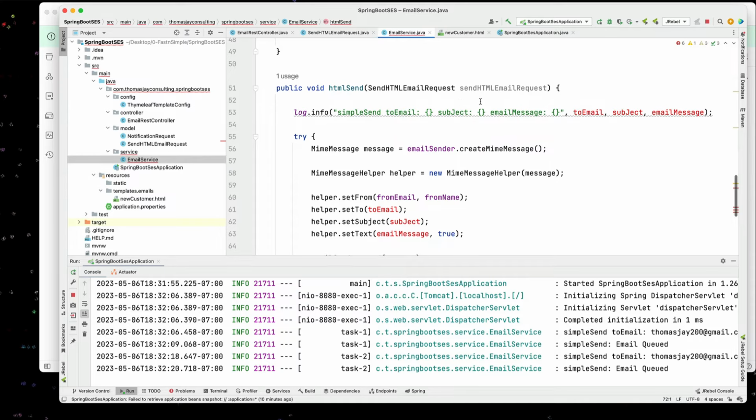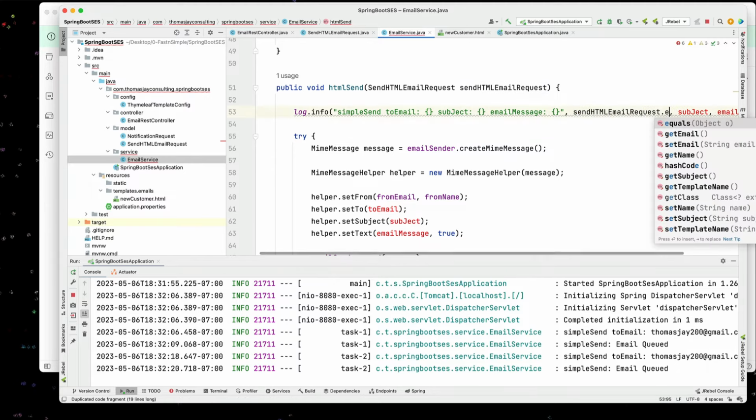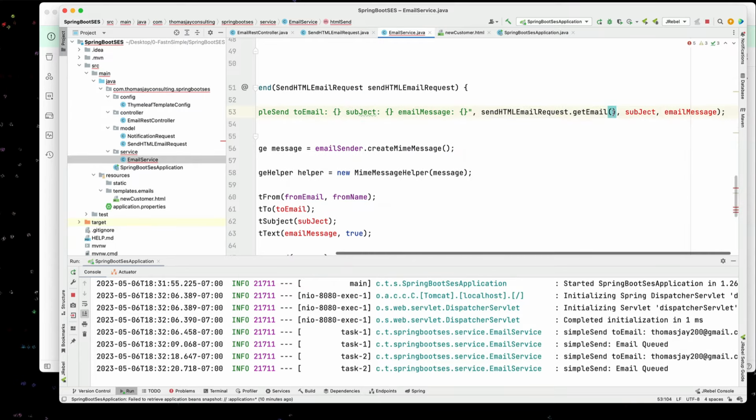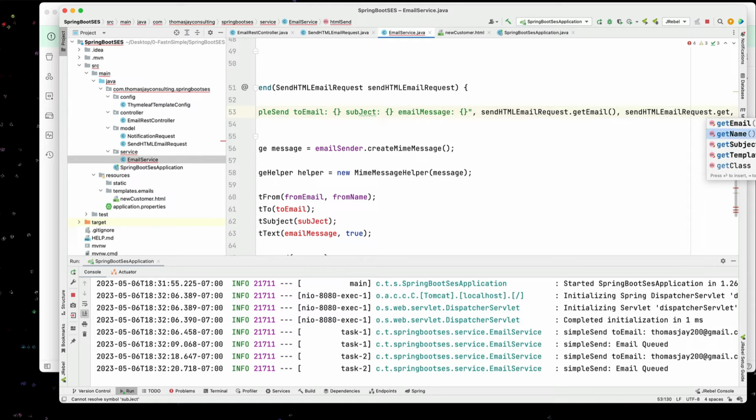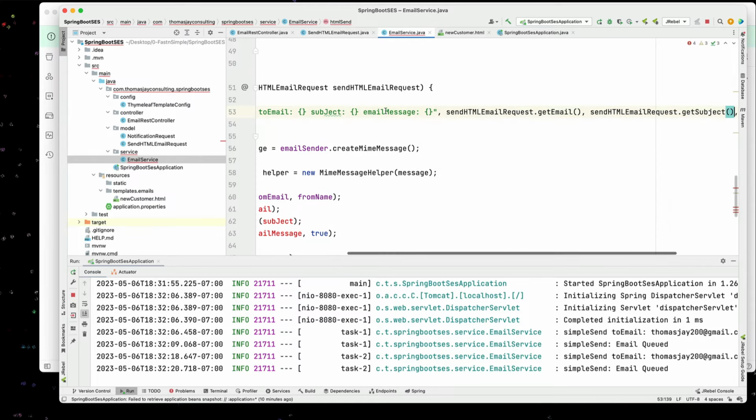So right now, I'm just going to put in the values. We'll get the email. We'll get the subject. And for this, I'm going to give it the template name.